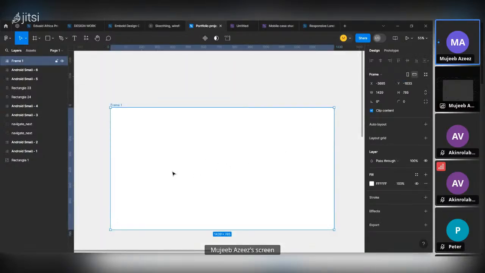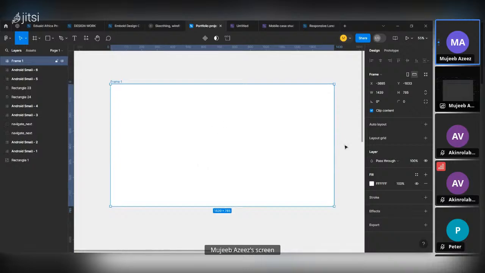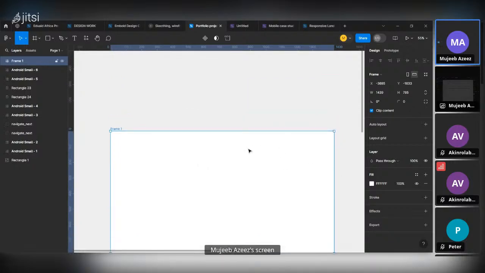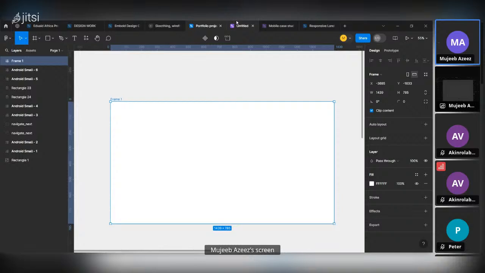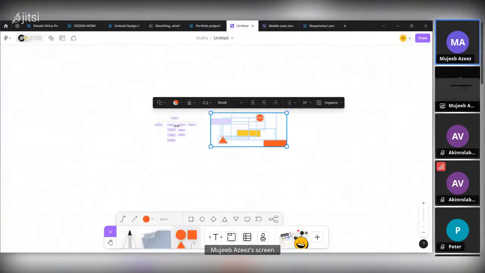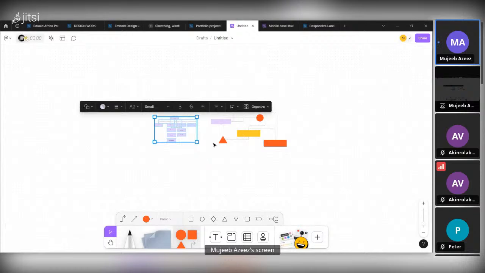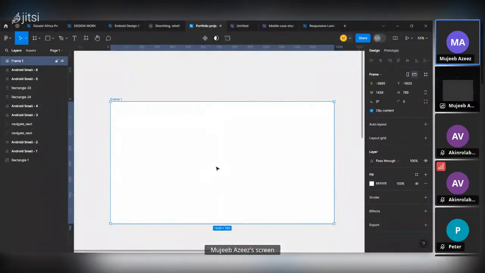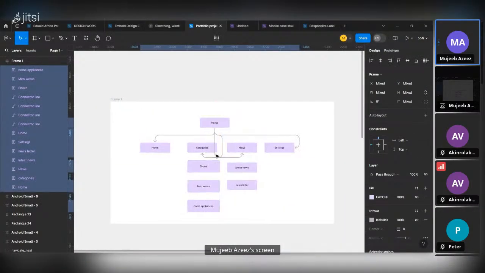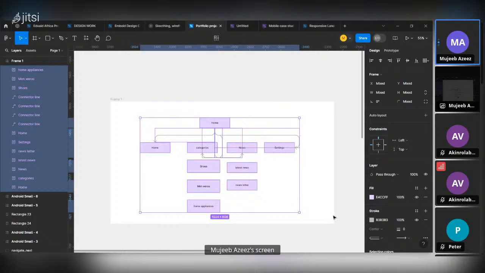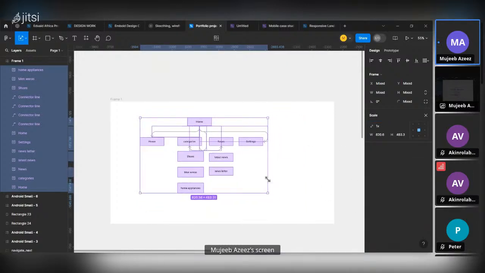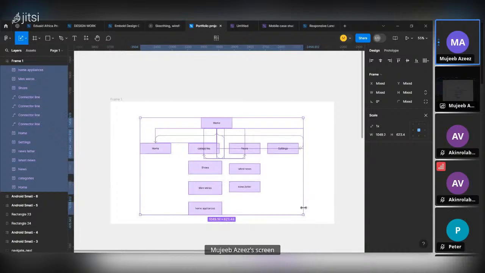So let me say this is my presentation slide now. I want to make a presentation with this. Let me say I've now gotten to the part where I want to show my information architecture. I can just come to my FigJam here, select everything I want to show, copy it with Control C, bring it to my Figma, and Control V, you can see. And if it is bigger than the slide, you can just press K and scale it down to the size you want. That's just it, and you can show.